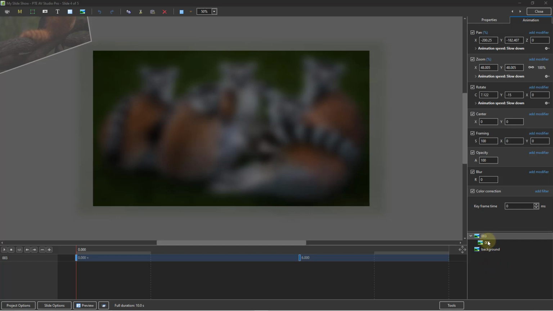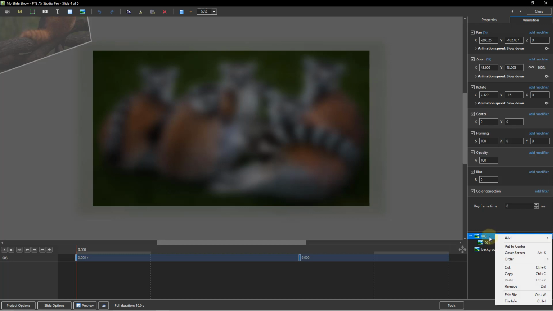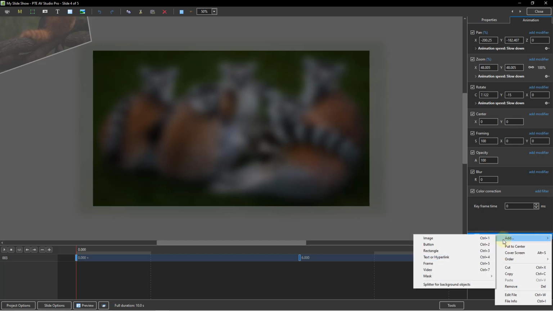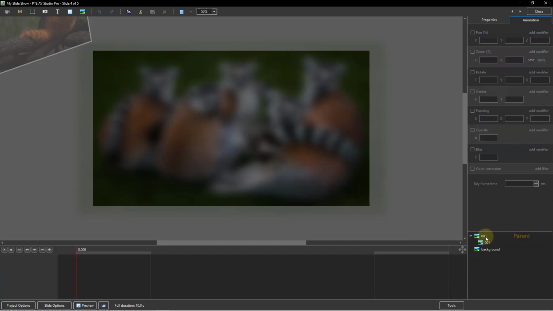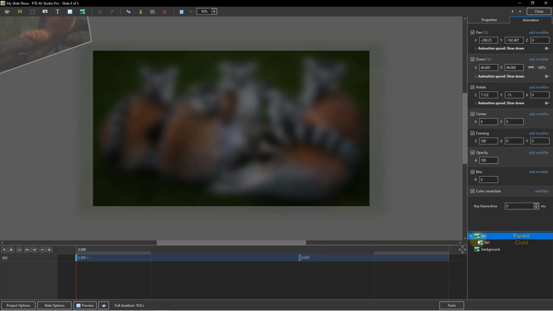We can apply that sort of setting to our images, video and objects in the objects and animation screen. Here you can see I've got an image which is just called number 3. It's the third one in the set of 3 we've been using. But I can right click with that selected and add an image here. And when I do it in this way, you can see it's added in a slightly different way. It's linked. You can see it's slightly offset.